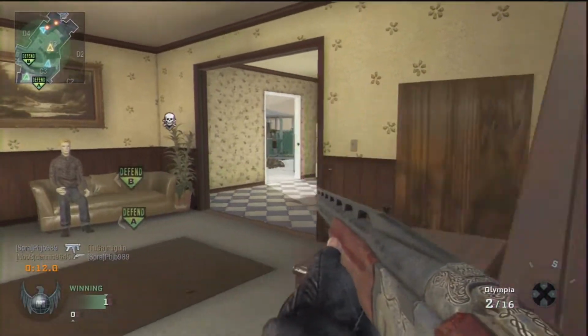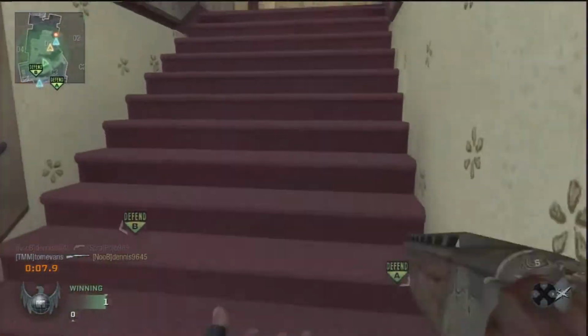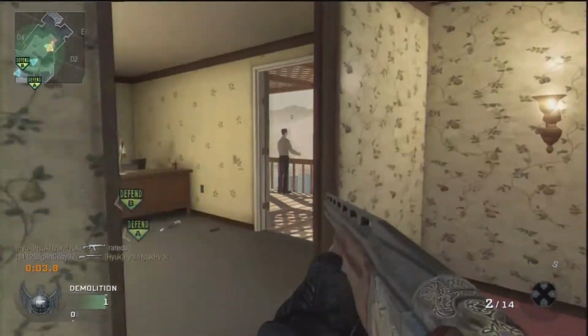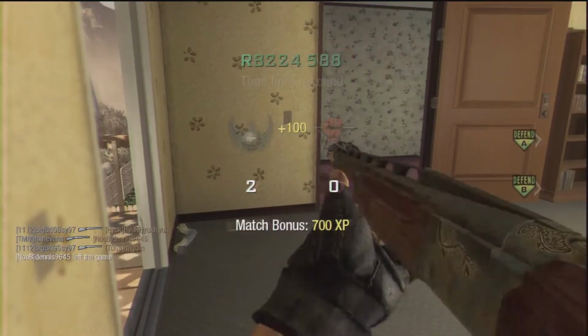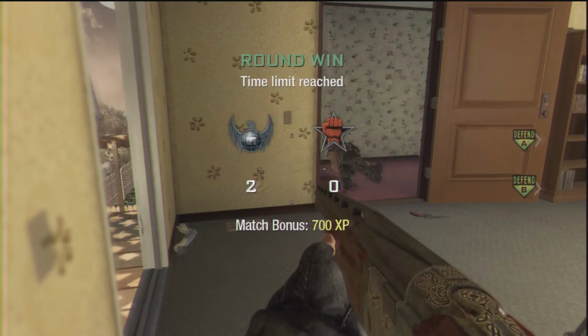Anyway, the commentary and the gameplay is just winding down a little bit. It's a really good Demolition gameplay. You know, we got some very good strats down. We ended up winning the game quite easily in the end. I think the final score is 20-5, so it's not too bad with the Olympia. Pretty low kill streaks as well. We're going on a nice tear. Managed to defend the bomb a few times as well, so it's a pretty good gameplay.